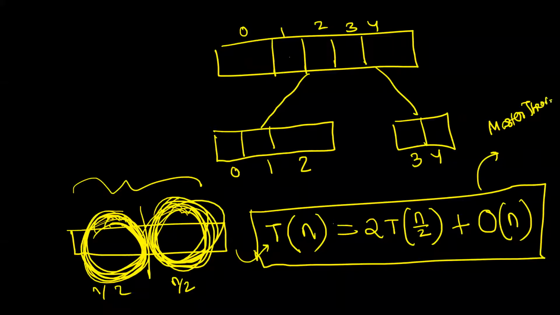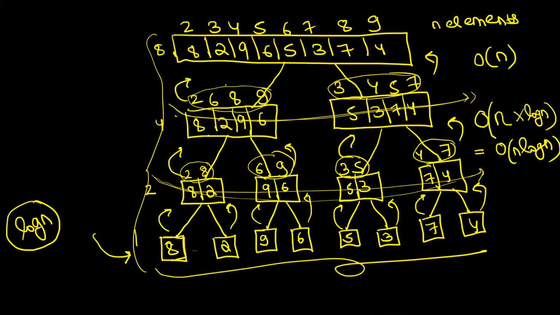And in maths, there is a theorem known as master theorem. We won't be studying it in the course, right? But if you apply master theorem and solve this recurrence relation, you will see that the time complexity of merge sort comes out to be n log n. But as developers, it is better if we can understand it via this route to see what is the actual amount of work that is being done.